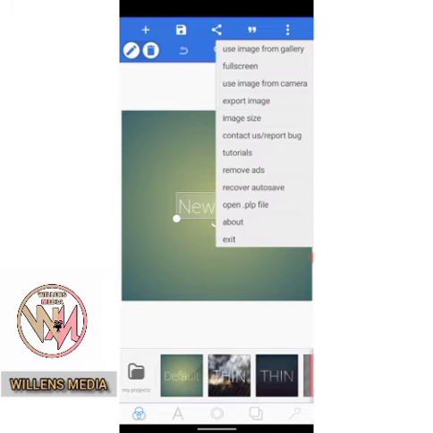If you want to check the size of the image you are working on, there is contact us, tutorials, remove ads, remove autosave. Maybe you don't want the application to save your work when you are working on it, then you can remove the autosave, and open PLP file. Then about, that is about Pixellab, the company that developed the application, then exit.